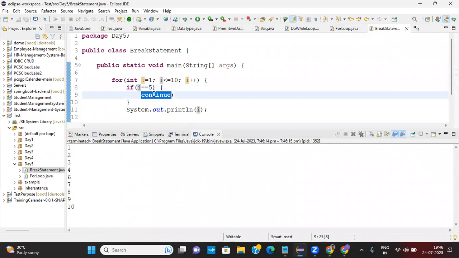After skipping 5, it continues with the next iteration of the loop. Everyone got it, what is continue? The continue statement is used to skip the rest of the current iteration and move to the next iteration of the loop.